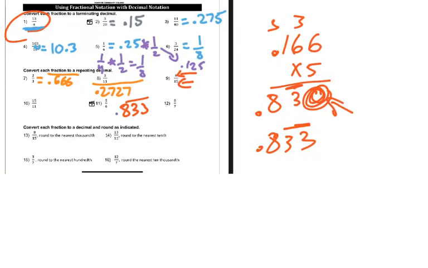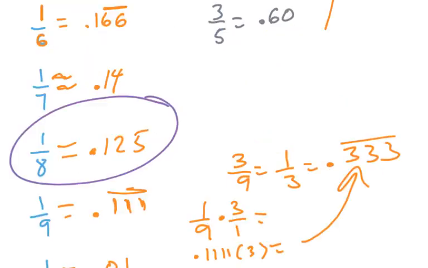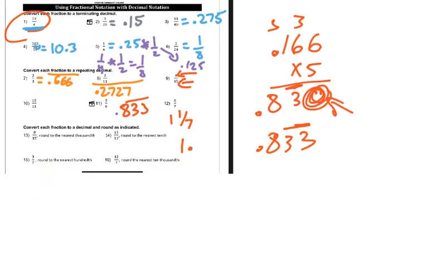Number 12, 8 over 7. Again, if you subtract 1, you get 1 and 1/7. We said that 1/7 is approximately 0.14, so this is 1.14 approximately. Now the question, if it asks for specifically, you'd have to work it out long division. I'm not too concerned with that. Most of the time, the problems that are cooked up are pretty straightforward, so 1.14 is sufficient for me. Okay, so moving right along, let's look at number 13.